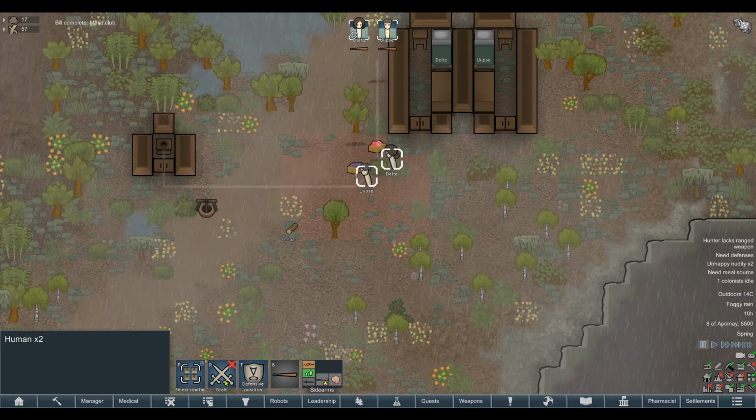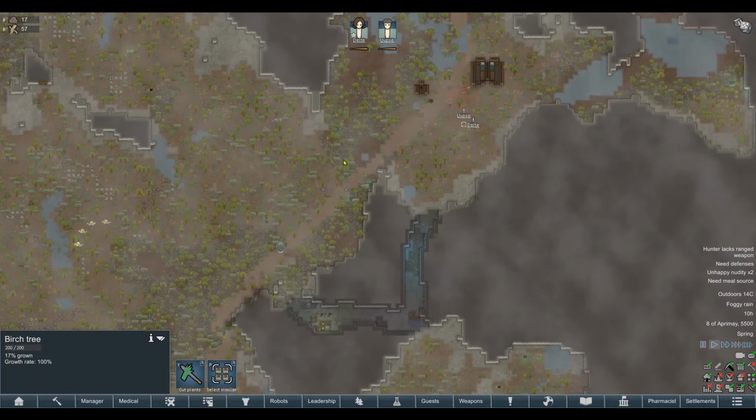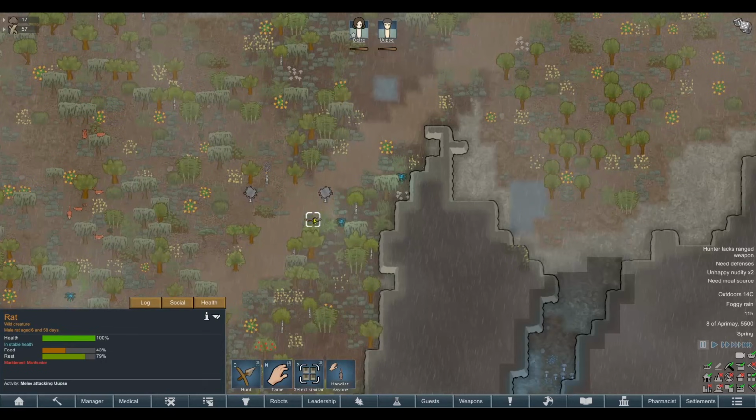Okay. Get your clubs ready, boys. It's like Shaun of the Dead. Where is it? Mad rat. Trying to spot it running towards us. Could I open the tab and track it that way? Absolutely, I could. There it is. There it is, sailing along.